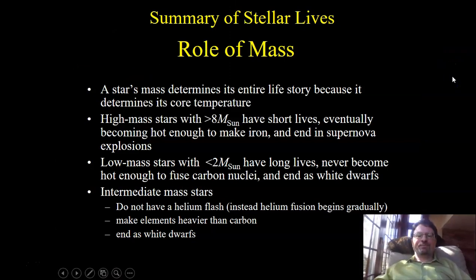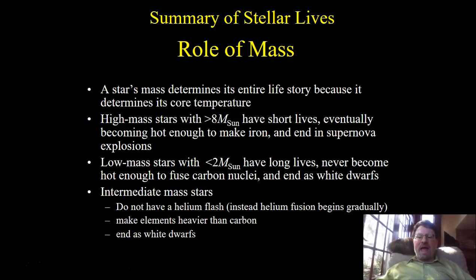So in summary, it's going to be the mass of the star that determines what happens to it as it evolves. The low mass stars are going to end their lives by making carbon in their cores, and they're not going to have these supernovae explosions that we just talked about. Instead, they'll make a planetary nebula and white dwarfs. The high mass stars go through their stages of evolution much more quickly because those stronger gravitational forces make everything happen much more quickly.